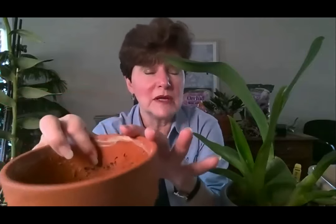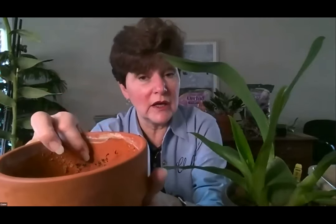Oh goodness. Okay. Plastic or clay? Okay. Phalaenopsis, because they don't, in our dry, dry households, work great in plastic. But really, as long as you understand your watering technique, and if you have it in a clay pot, make sure you get the clay nice and wet when you're watering the plant, and then it helps hold moisture that way. But it can dry out if you have dry air.